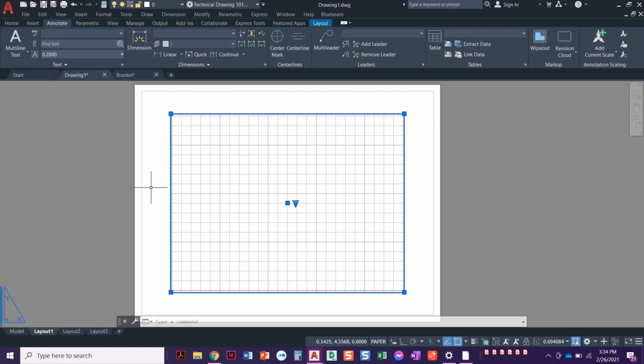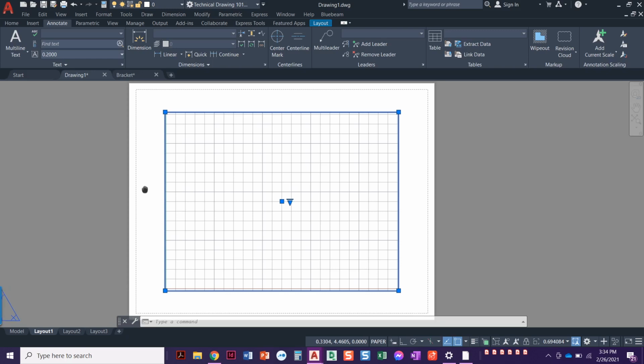By default, AutoCAD gives it to you as just a rectangle, but if you take intermediate CAD, we learned how to create our own viewports. It can be any closed off shape. It could be a circle, it could be a star even, if you wanted for some reason to have a star shaped viewport. You can do custom viewports and everything. So by default, AutoCAD keeps it simple. It gives you one and it's a rectangle.